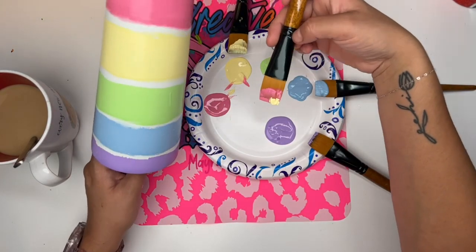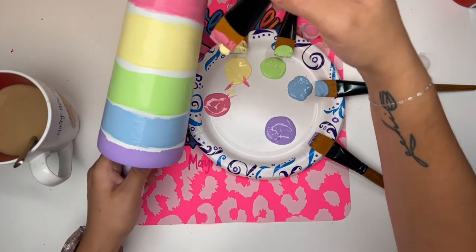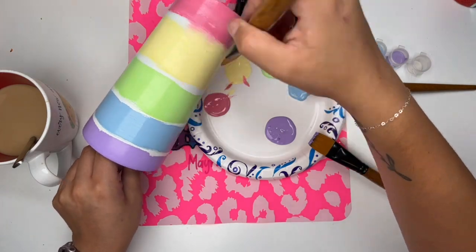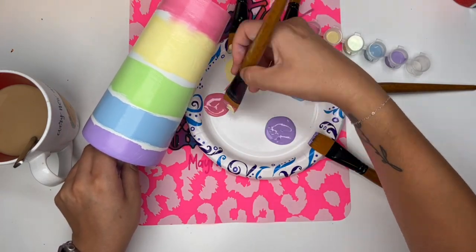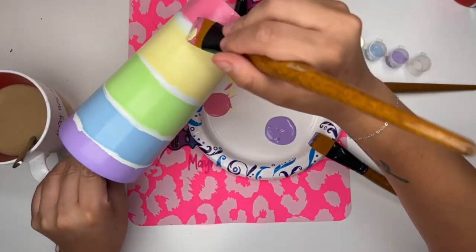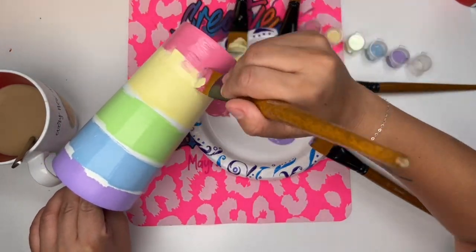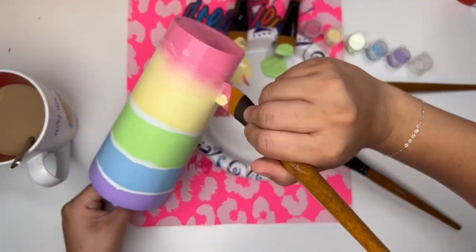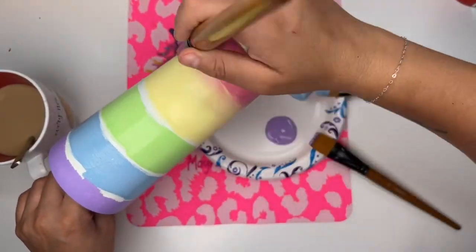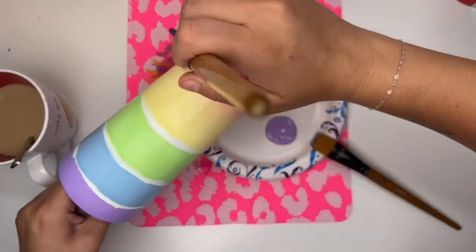Here's the biggest tip: make sure you dip half of your paintbrush in each color — so half in yellow and half in the pink — and then start painting over that middle section. You want to grab fresh, wet paint, because in order for the two colors to blend perfectly, the paint needs to be wet. Dipping half the paintbrush in each color helps you not cross-contaminate your colors too much and just stick to that middle ombre section.